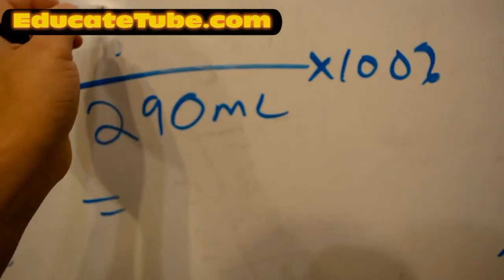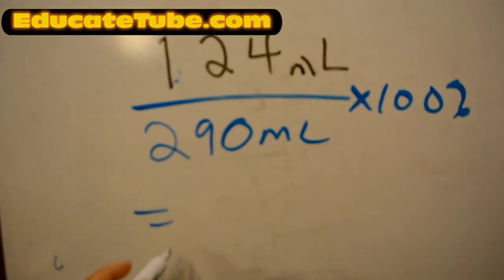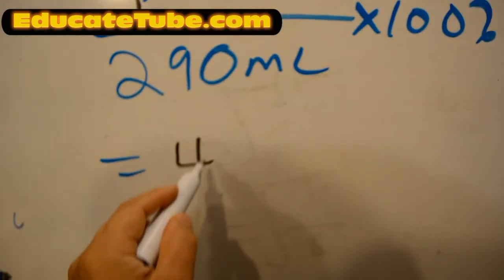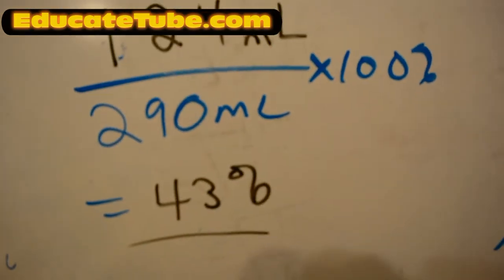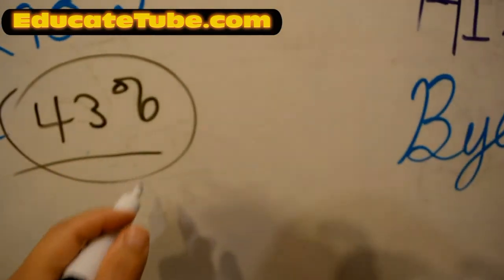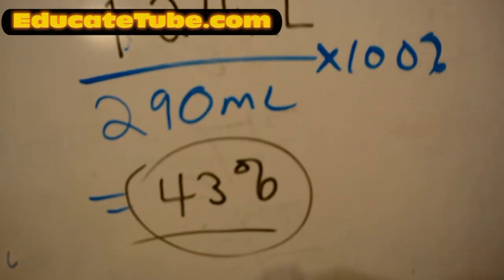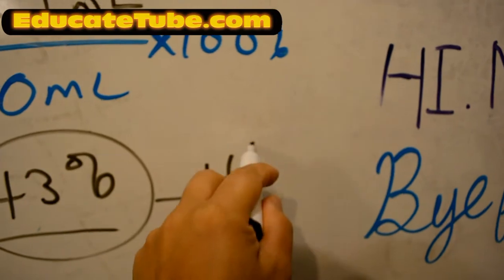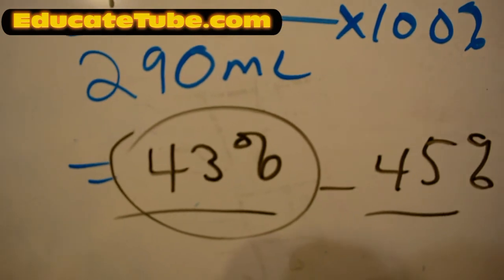Okay, so we had 124 milliliter, and that'll give me about times 100%. That'll give me about 43% yield. So I did 4 trials, and the two numbers that keep coming up are consistent, even after I make sure there's no leak. I'm sure there's some leakage, but even then, we're talking about between 43 to 45% yield. Not very good, but got to figure out why that's the case.